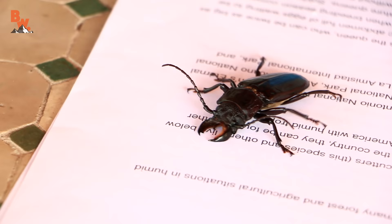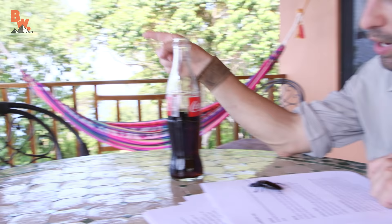You guys see that? That's a stag beetle. Right now I'm on location in Costa Rica working on some of my animal facts — because yes, I do research before I actually get on camera. I look over at the balcony railing and what do I see? A giant stag beetle that must have flown in last night. They're attracted to lights and he decided to make himself a perch right over there.